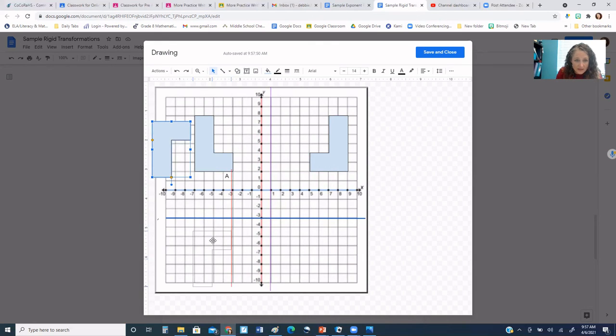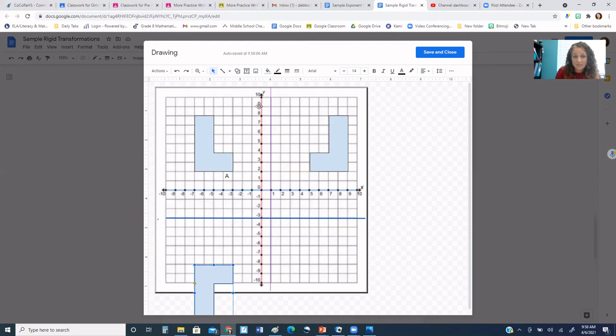So A prime is going to need to be 1, 2, 3, 4, 5, and it has fallen off of my graph, and that's okay. But you can see they're both the same distance from this line, and that's all that really matters. This was reflected over a vertical line, and you can see the different places that they end up.